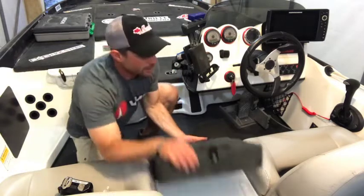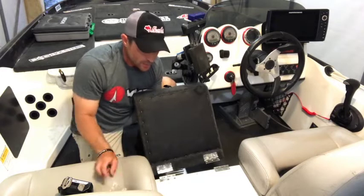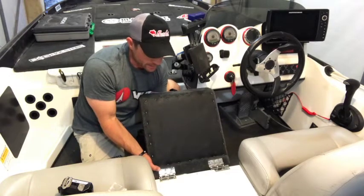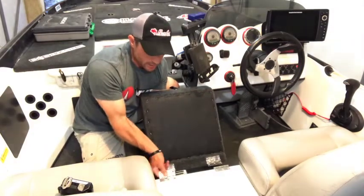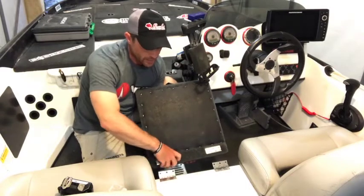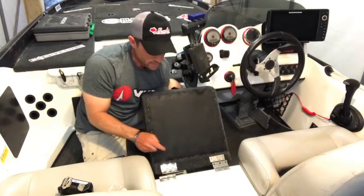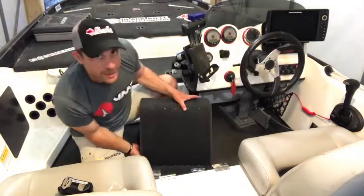So we've got two options. This already came with the hinges on it and it comes with the rivets. What we could do is drill these rivets out, drill new holes, seal up the old ones, and mount this in the new hole positions. But looking at these hinges, they're absolutely fine — the rivets are all still holding really well. So we're going to remove these hinges from here and then attach them using screws back onto this piece, which should work out just fine — in theory. Let's see how that works for us.